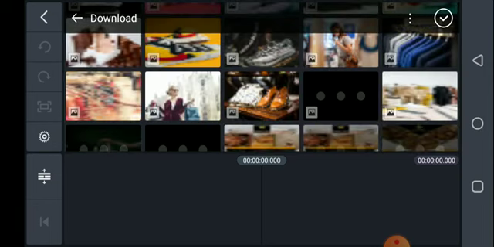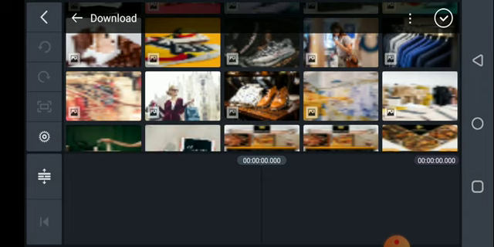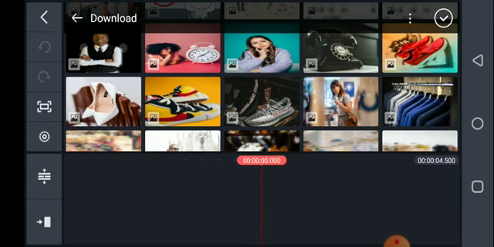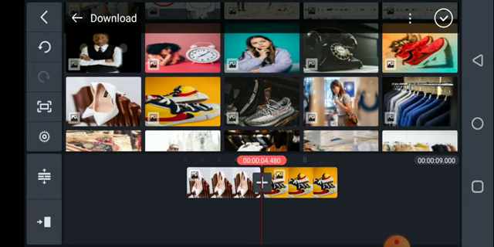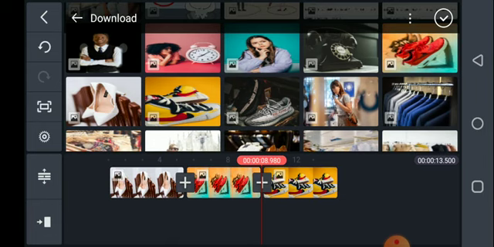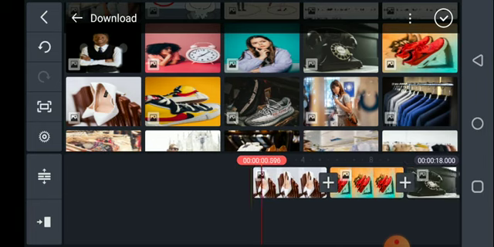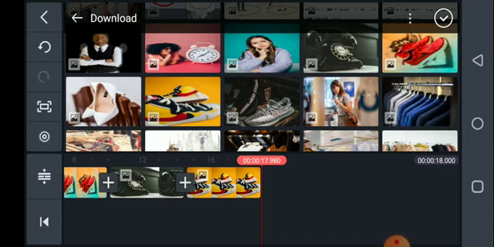So I'm going to take some random pictures from here. All right, these are pictures. Some of them I downloaded to create an ad. Okay, so I just selected about 5 pictures, which you will see come up in the order in which I clicked them. All right, so this is it. These are the ones I've selected.